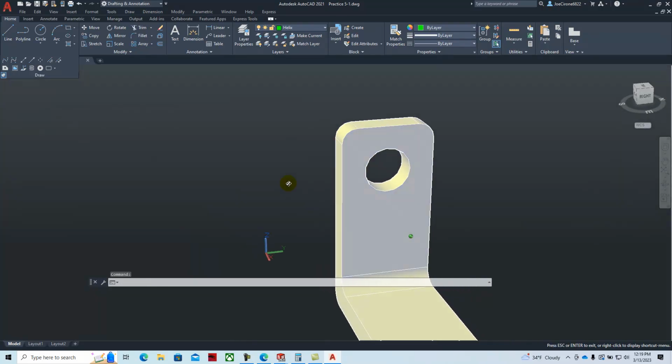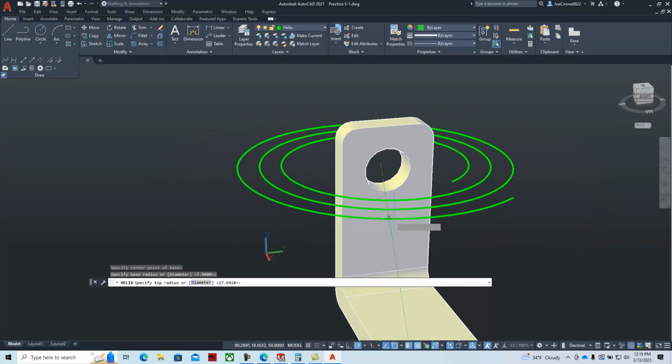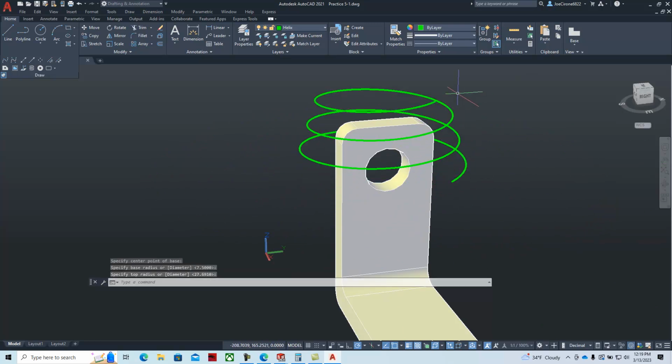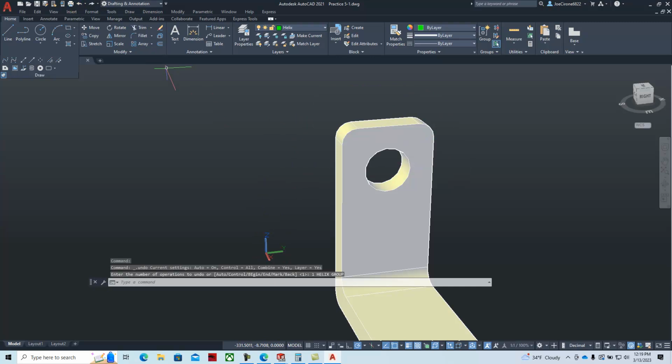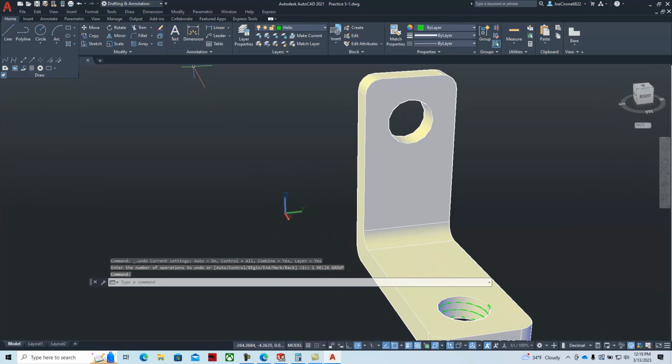Shift middle mouse wheel, we'll come back to our helix command, hover, gravitate over, grab that. As you can see, it's in the wrong orientation because the XY axis is horizontal like this, and so that's not going to work for us, and so I'm going to undo that, and then I'm going to put a helix on the front face of it by using a 3-point UCS.